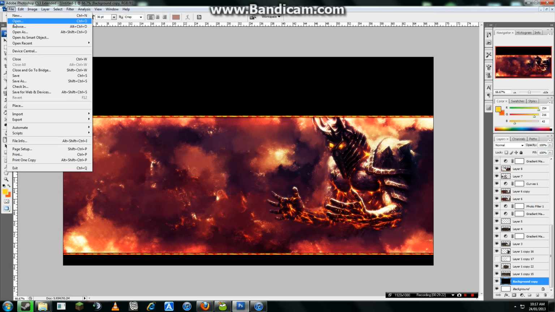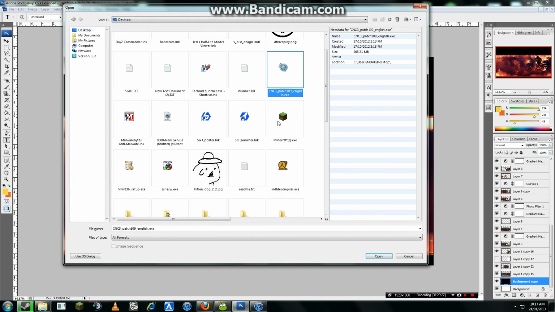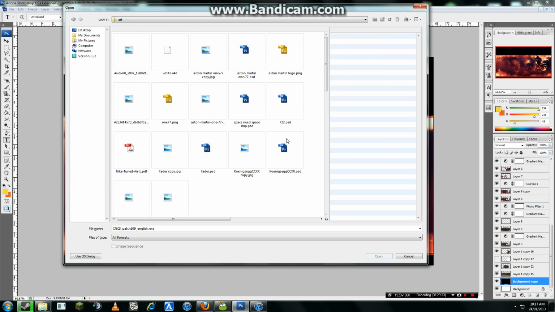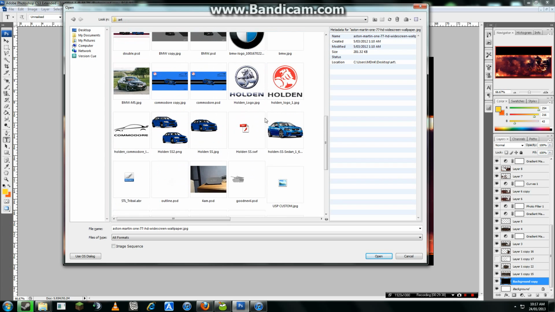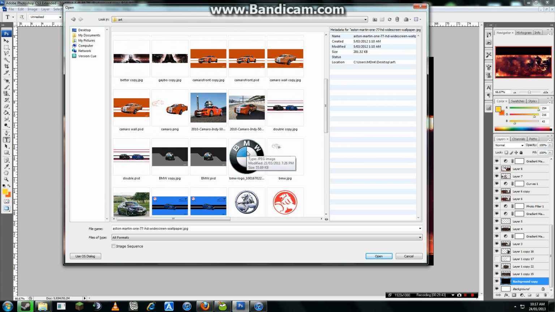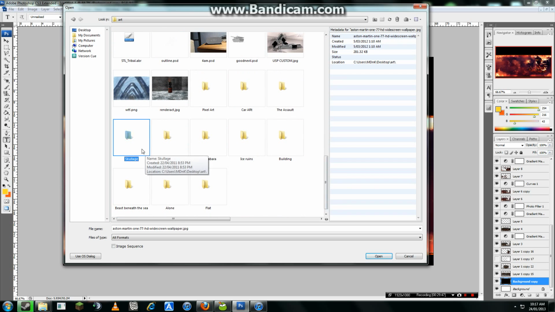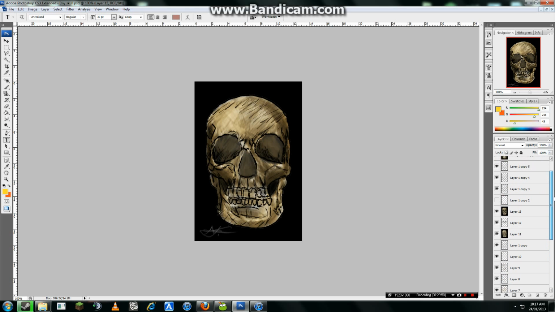All I'm going to do, because I'm lazy, is go to my desktop, find, where is it, my art folder, open up, gotta remember where I put it now. Skull edge, open up my PSD skull. And where did I put you?